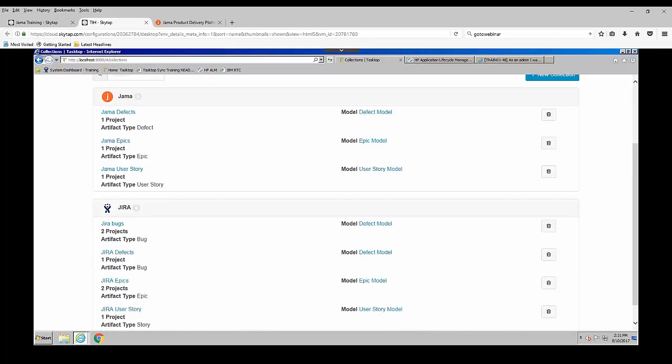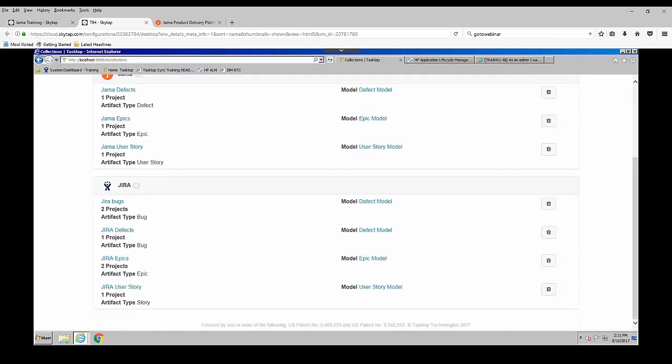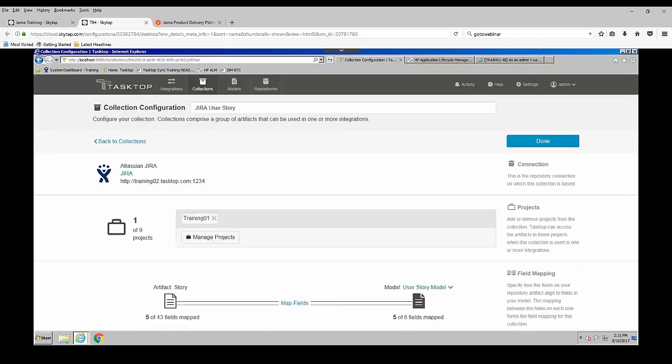Jira user story collection, connection to the Jira system. 1 project in scope for this particular user story collection. Artifact type is going to be story in Jira. Model is your user story model. Let's take a look at the field mapping.